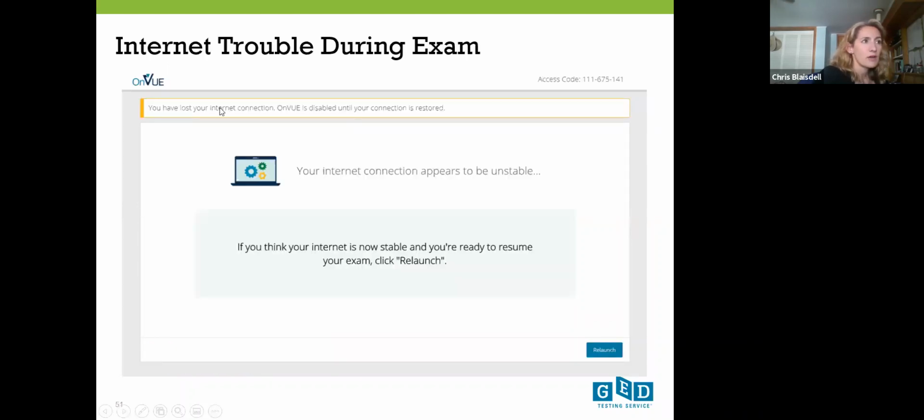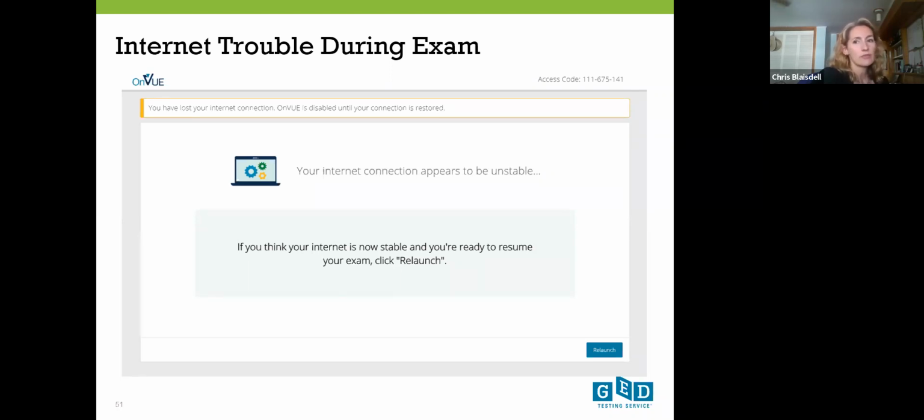This is an example real quick of what can happen during the exam. So there are times when I'm taking my exam and for whatever reason, my internet went wonky. If I've lost connection, sometimes the proctor will immediately reach out and say, hey, I can't see you anymore. It looks like we've lost connection. If the proctor can't do that because we've totally dropped, this screen might pop up. It's important here to note that they can click this relaunch button if they think they've solved the problem, or if the proctor tells them to relaunch, they mean relaunch the OnView software, not necessarily completely do a hard reboot of the computer.